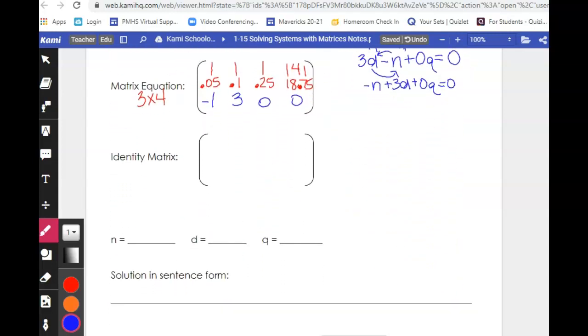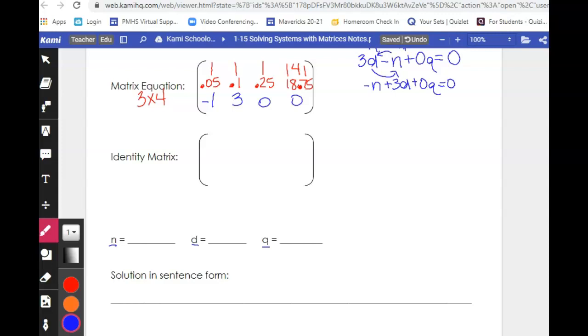I need to find the identity matrix using desmos.com/matrix. I need the number of nickels, dimes, and quarters, and it would make no sense to write this as an ordered triple. I need to write my solution in sentence form because the information was presented to me in sentence form. So I am going to do the last one with you because I want to make sure you see this one more time.